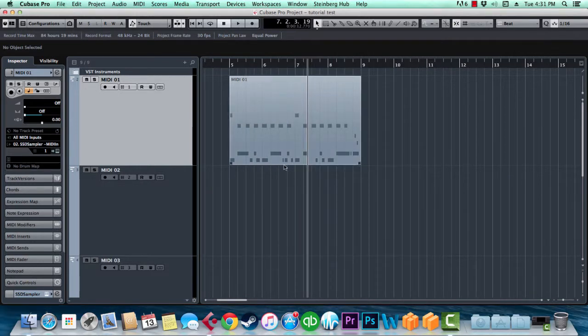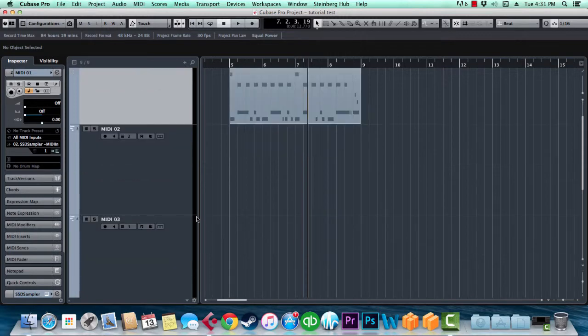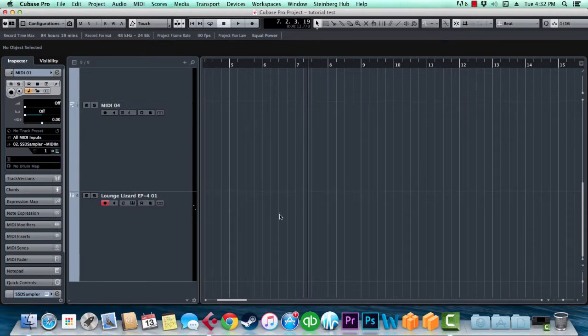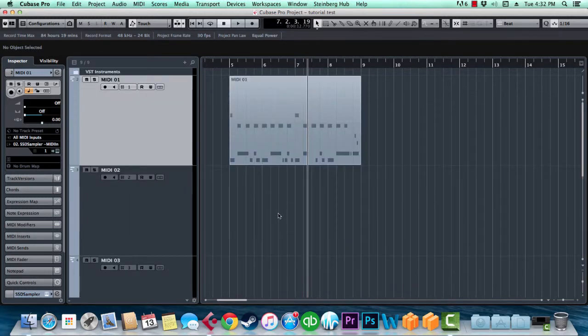So I'm going to wrap this up. This is just a basic. Like I said, I've got a few clients and a few friends that are just getting familiar with Cubase, and they just needed to know how to assign instruments and tracks. So this is a good start for them.